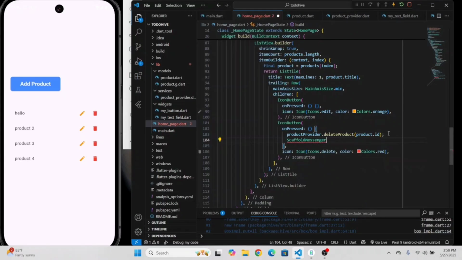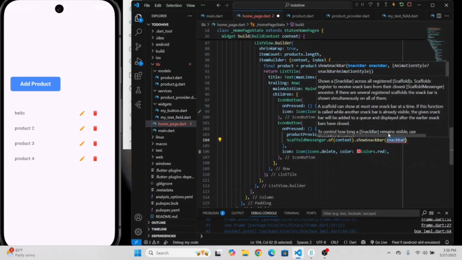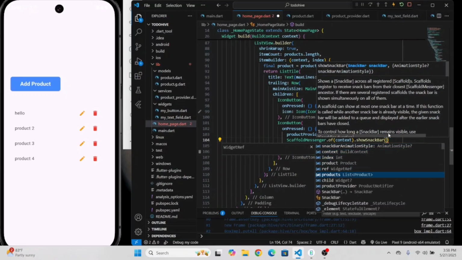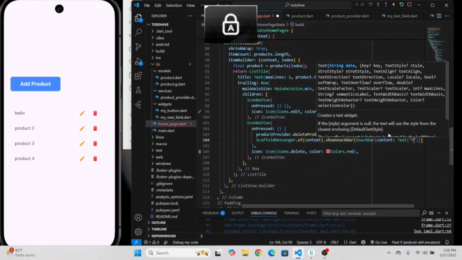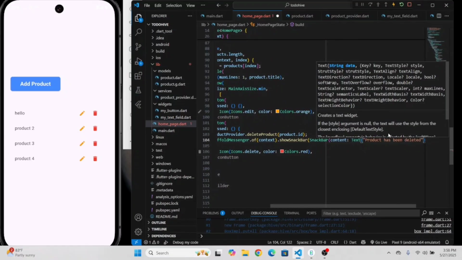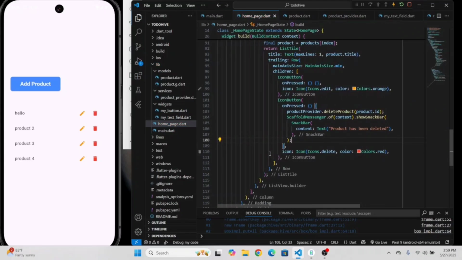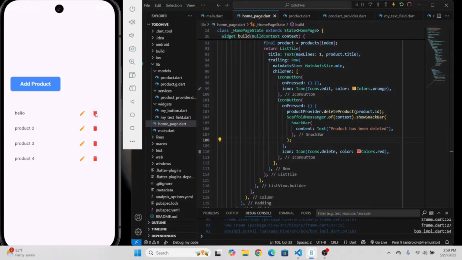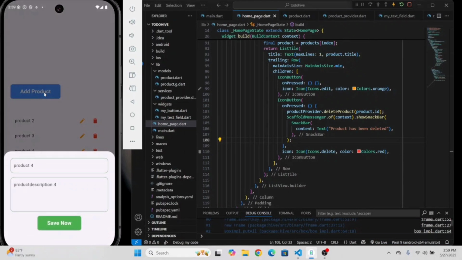ScaffoldMessenger.of(context).showSnackBar, and for the text let's write here "Product deleted". Save it. And let's try to do it now. Let's delete this one. And as you can see, product has been deleted and UI also has updated.